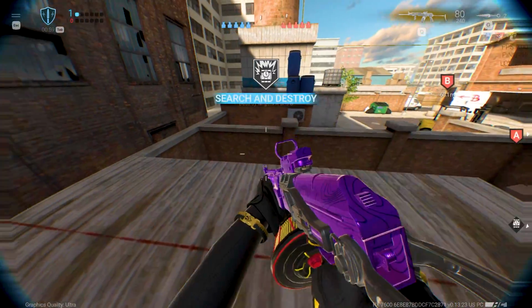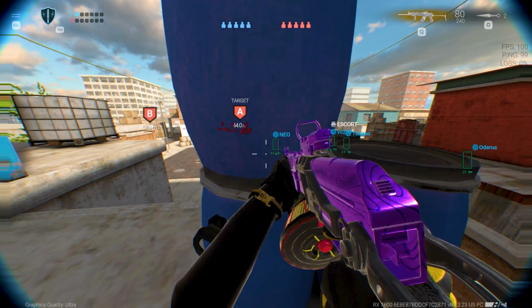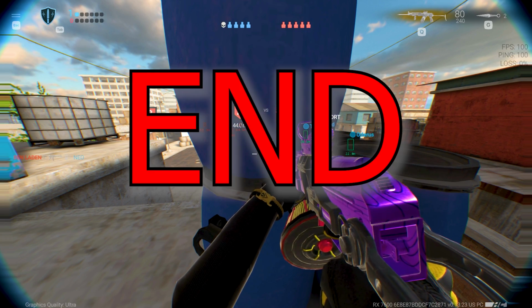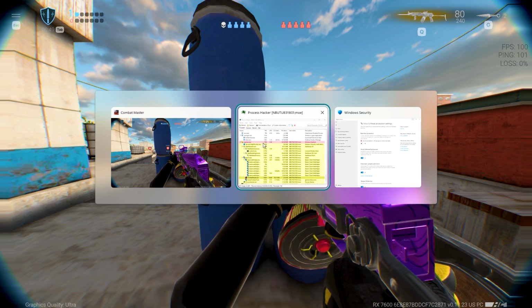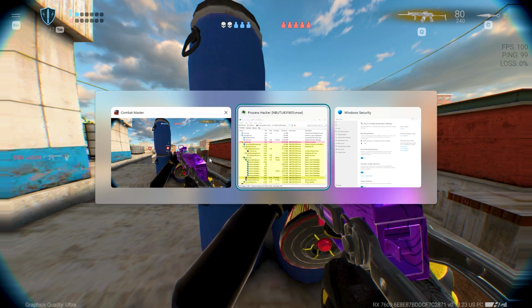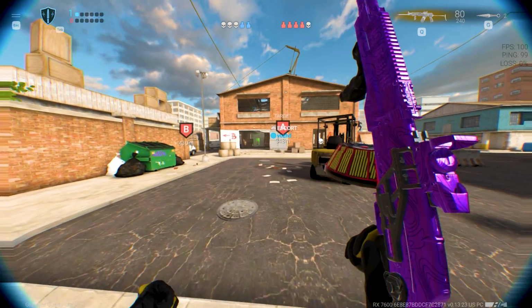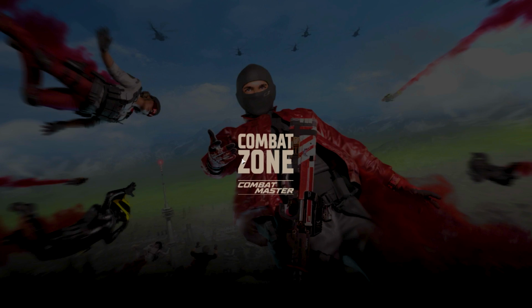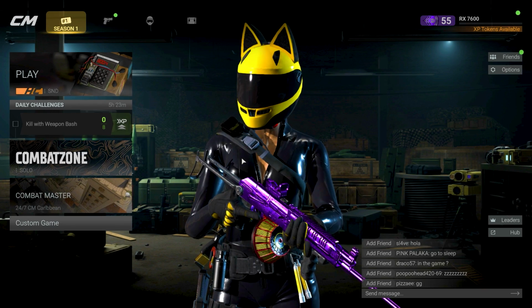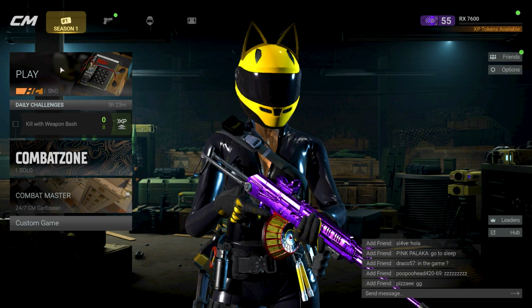So real quick, just so you know, before you end the game or leave, quit the menu by pressing the end key. As you can see here, once you press the end key on your keyboard, it actually quits the cheat. If you don't do that, your game would crash, and that's why we need to inject it during the match. So now we can safely leave the match, or the match can end safely without the game crashing. And now we're able to relaunch and re-inject if we want to do that.